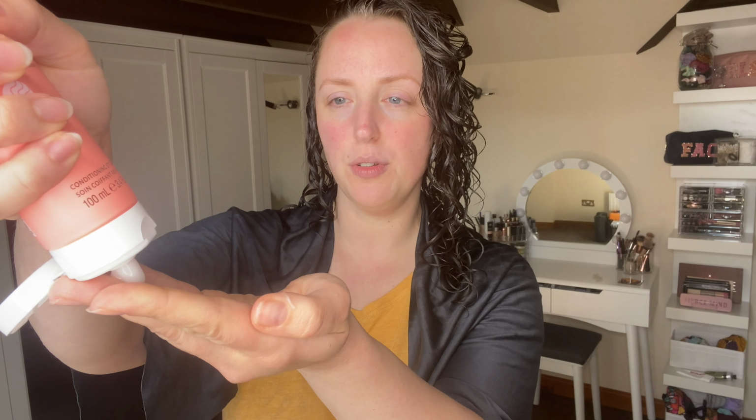I'm using the Living Proof Curl Enhancer. It's a cream sort of consistency, but it's actually not necessarily a cream, it's a styler. It's almost like a cream gel actually. It's really runny. And I'm actually just gonna go and rake that through my hair now. So all that being careful with my clumps was kind of pointless, but it's just habit.